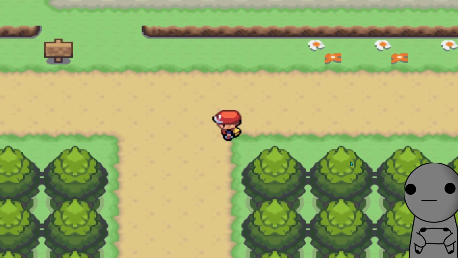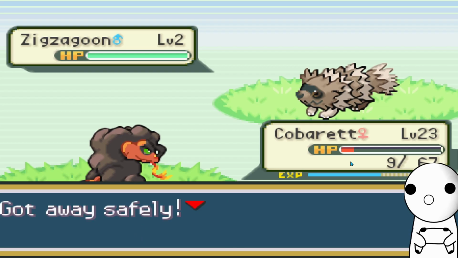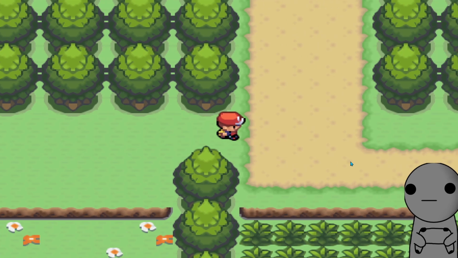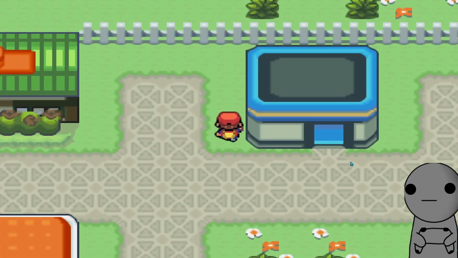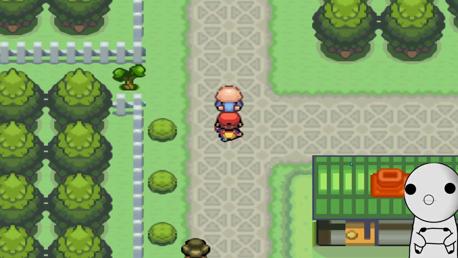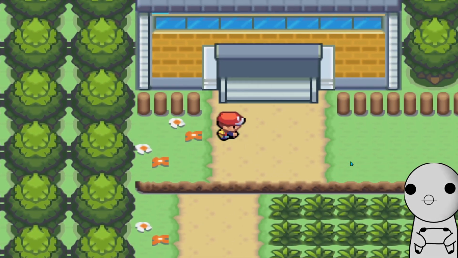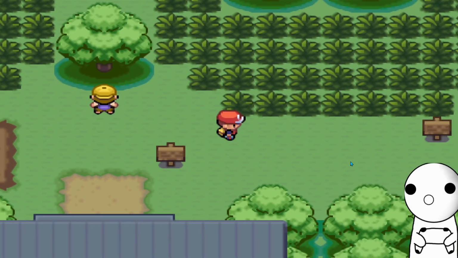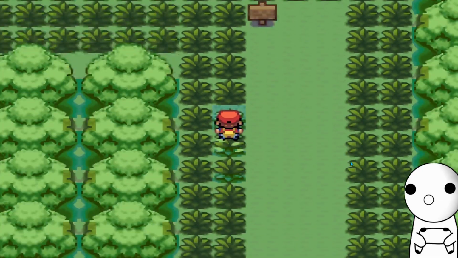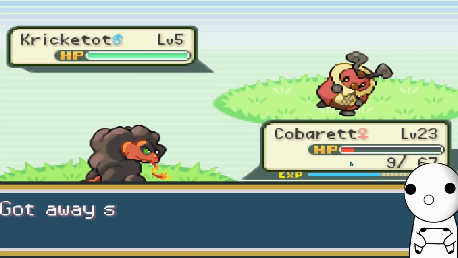Rockruff, no. Okay, wait, no. This is the wrong way. I know that for a fact. I think. God, let's see. Oh yeah, wait, I need to go. Wait, these guys are gonna stop me because I don't have tea, right? Or whatever they drink. Oh wait, no, never mind. I lied. My bad. Oh, that's right. No, this is the wrong place. That's Brock's gym I was just at. I was thinking of if I was near Misty's gym.